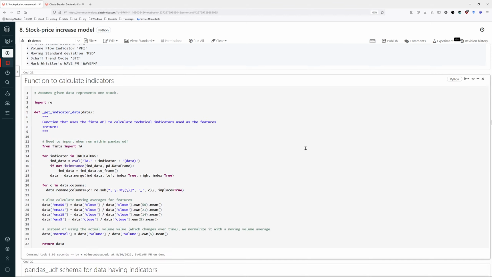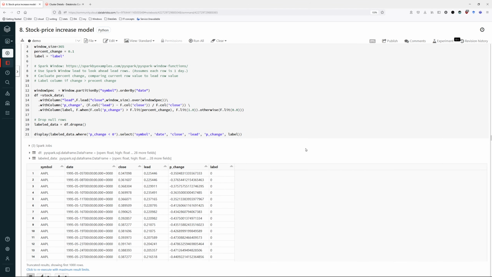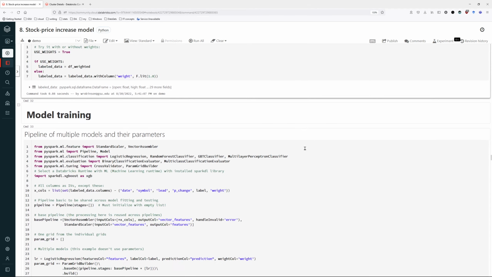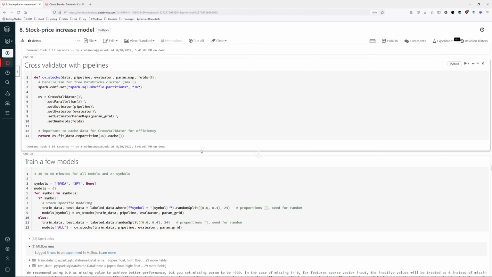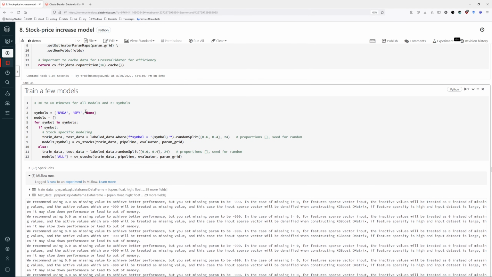And same indicators, everything just run is exactly the same as before. Same labeling and so forth. But this time there's no economic treasury information in it, the yields for the treasury bills. Okay, so now I run it through again, get different models. It's the same kind of model in that we've got a model for NVIDIA, a model for the S&P 500, and a model for all stocks.